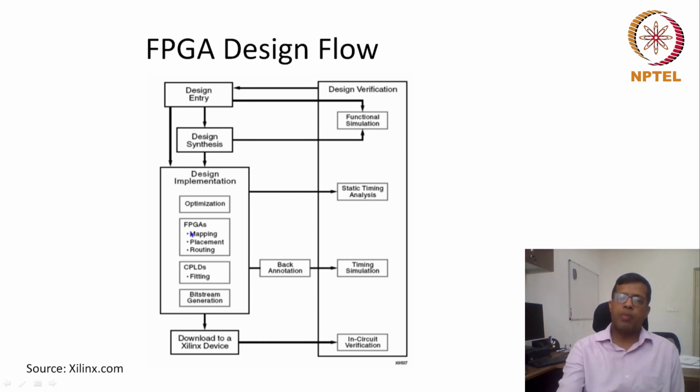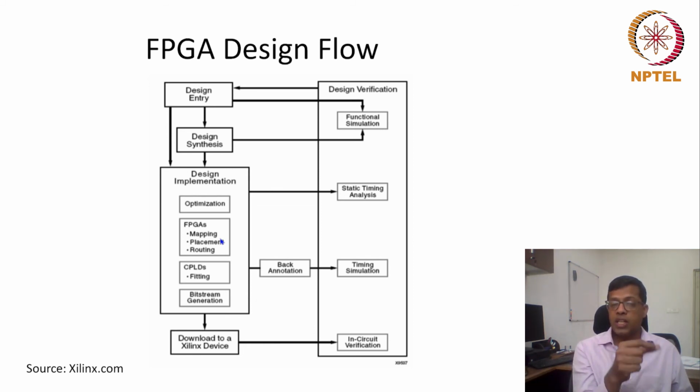After that, we have to map which logic has to go to which particular logic tile or configurable logic block, and how many logic tiles or logic blocks would be required. And after knowing how many, we have to also fix which particular physical block would be required for one particular logic. So that is called placement. Once placement is done, then we have to do the interconnection. The output has to be connected to the inputs of other blocks, and inputs need to be connected to all the logic blocks. So this is called routing. So mapping, placement and routing, all of these things would happen for FPGA.